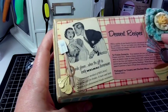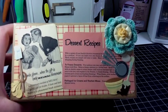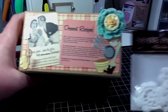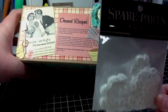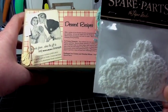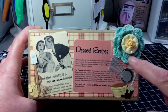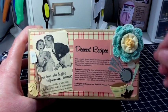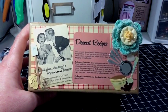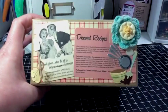And then the flower up here, this is Paper Studio flowers from Hobby Lobby. They were white. My daughter is a phenomenal knitter. She is one of those that can take any written pattern and she can just whip it out in a flash. So that's why I put the crocheted flower or the knit flowers on here, because she loves to knit so much. And I just dyed those with turquoise blue glimmer mist, and that ended up being the perfect color to go with that paper.